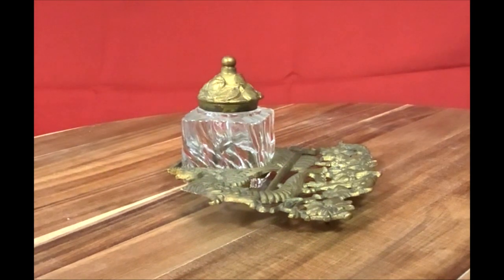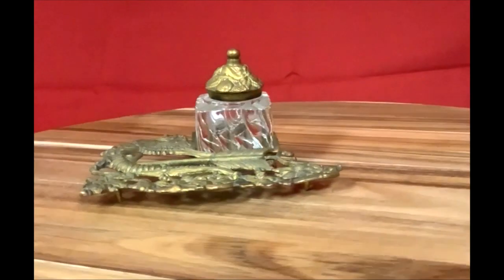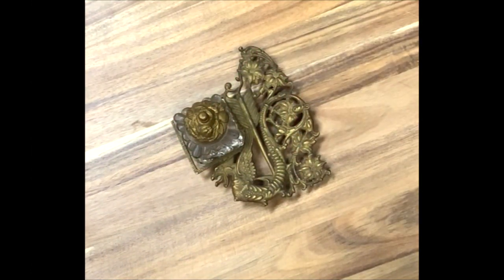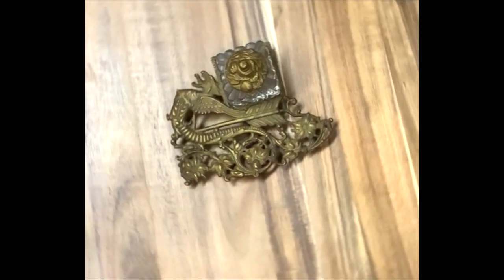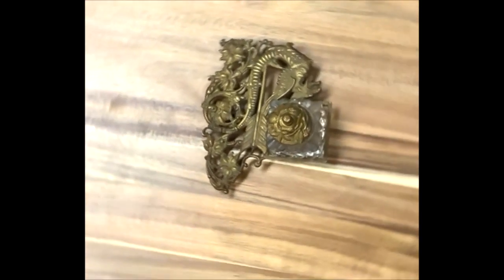It's a griffin — possibly a phoenix, but it looks more like a griffin — curling up and around into the ornate piece. You can also see an arrow, with the tip of its feather coming down toward this kind of beast, as if the beast is being pierced — almost a 'slaying a griffin' motif, which is really interesting.